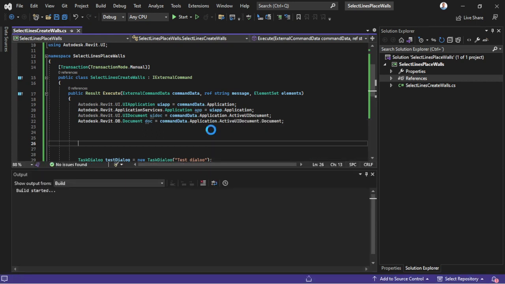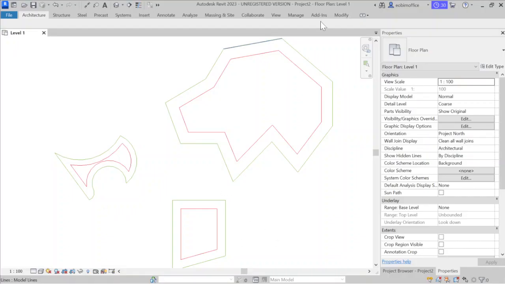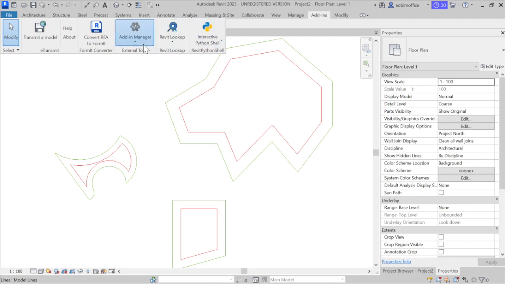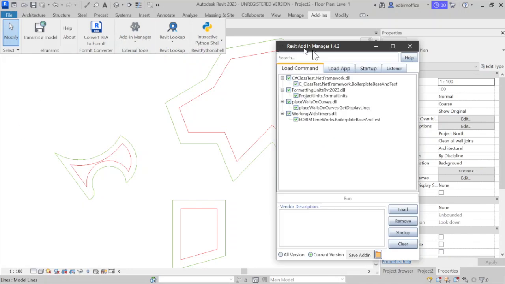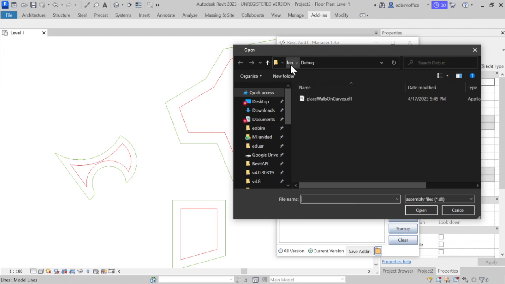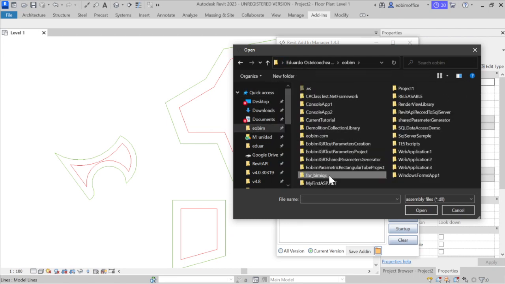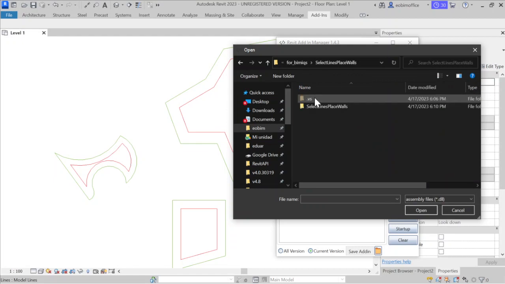Ctrl+Shift+B in order to build the project, and now you can go to Revit, and from Revit, in the Add-ins tab, in the Add-in Manager, manual mode, you can load the external command. You find the folder. I'm going to go for EOBIM and find the location.